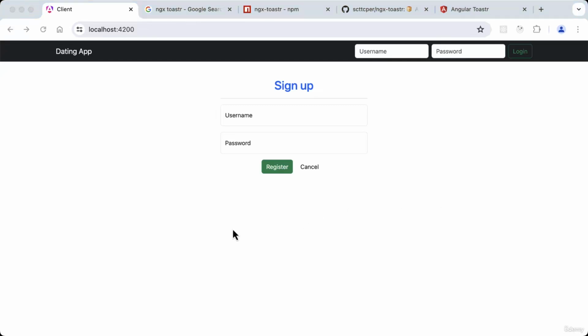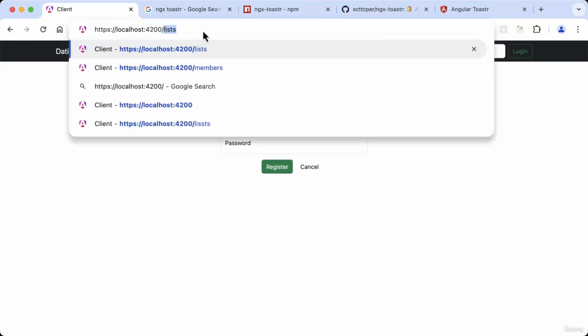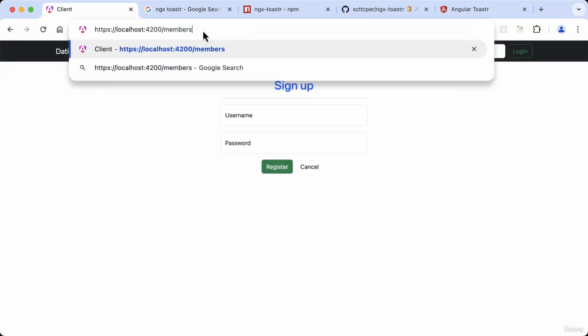And what we're going to take a look at next is, because currently we don't have any client-side protection for our routes, anonymous users, if they were sneaky, could type into the URL /members, and then they can see the secret text that only authenticated users should be able to see. And we're going to take a look at how we can prevent that kind of behavior with auth guards next.